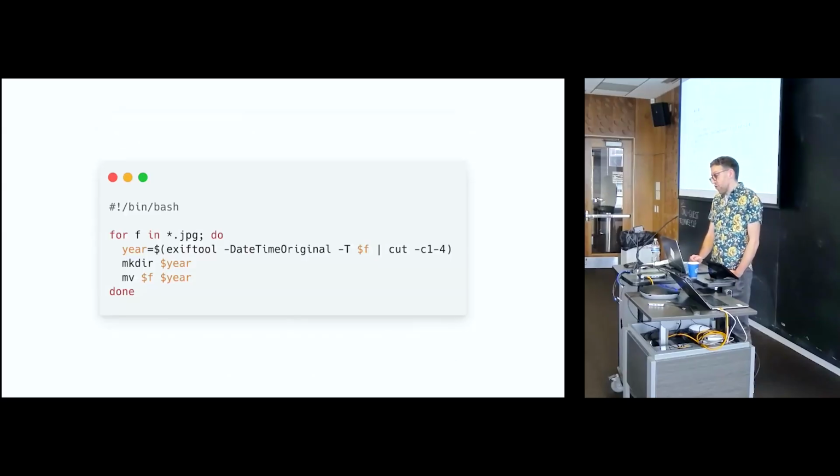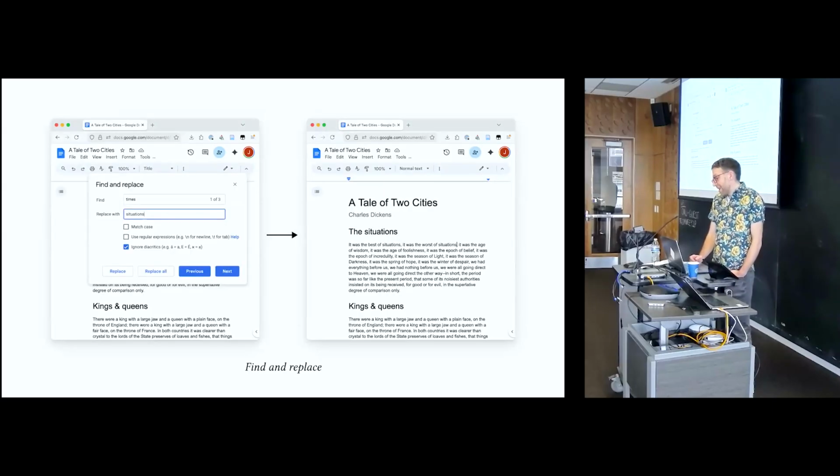Conventional programming systems are great at performing repetitive actions. If you can do it once, you can stick it into a for loop. And that feels a lot characteristically like programming. You're abstracting an action across a collection. And you can't do this in most direct use systems. Even when you have something like find and replace that allows one particular repetitive action, it's really limited. There's so many things you can do with a single text selection that you can't do with find and replace.